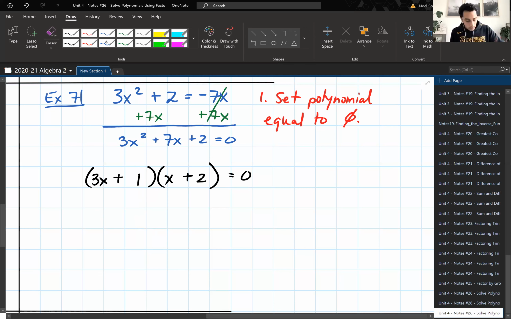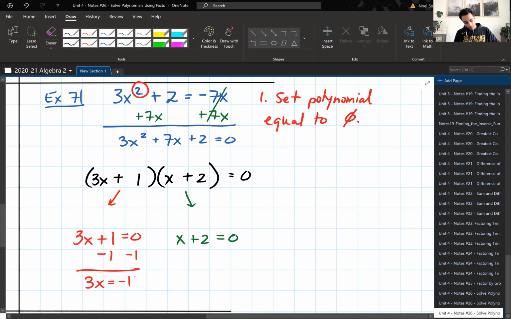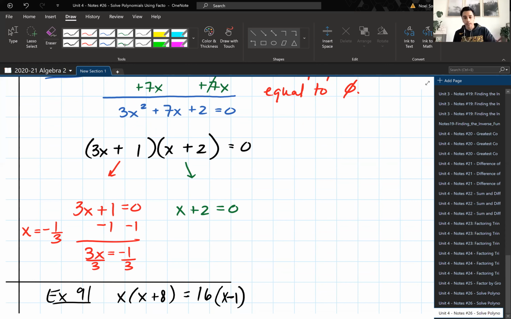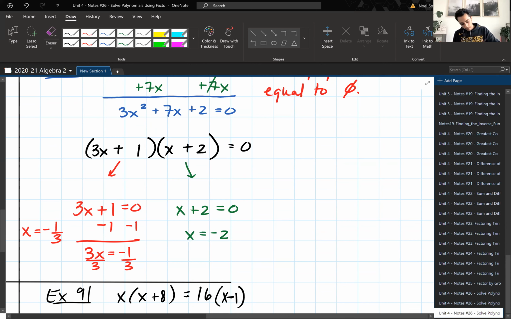So now I move on to that last process of solving, right? I'm supposed to end up with 2 solutions because the power of 2 tells me how many roots I will find. So we split: 3x plus 1 equals 0 and x plus 2 equals 0. Now we solve. We subtract 1, 3x equals -1, and divide both sides by 3, so x equals -1/3. Other intercept: subtract 2, x equals -2. So my 2 x-intercepts should be listed as (-1/3, 0) and (-2, 0).